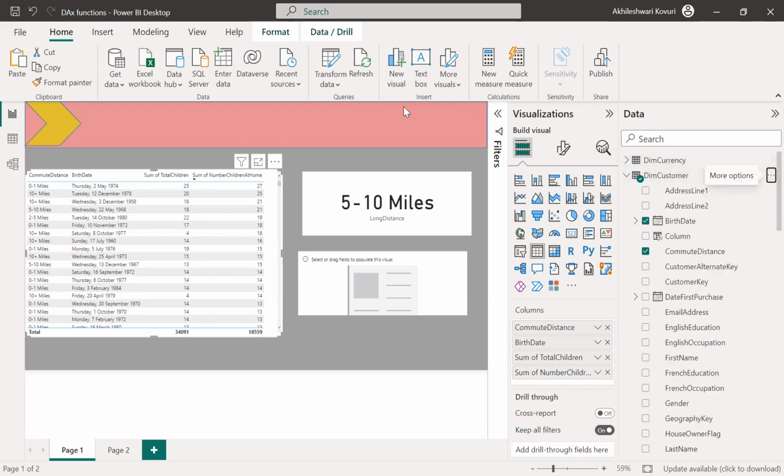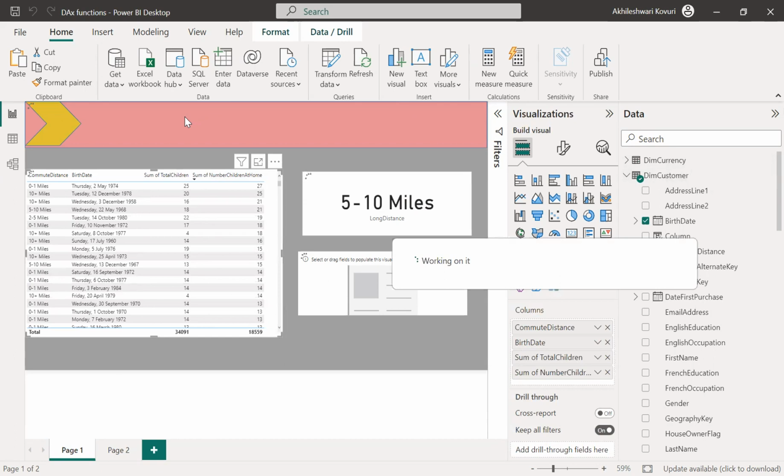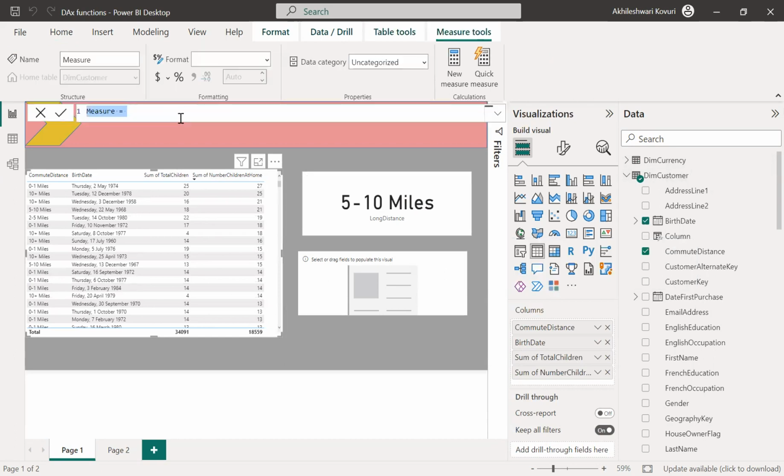New measure, max children at home. Okay, that's fine.